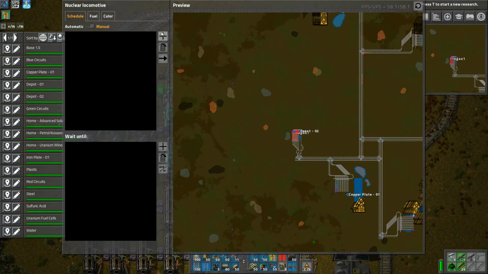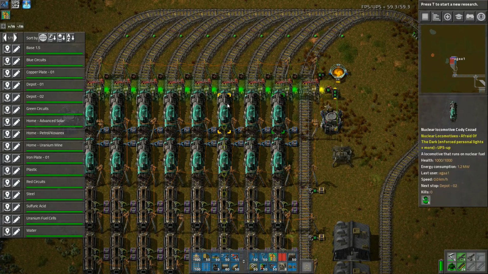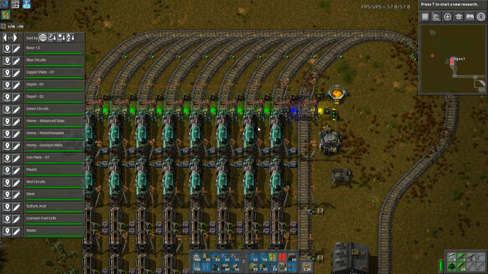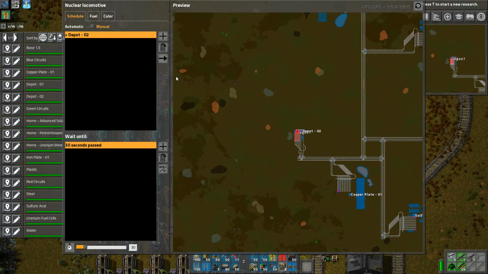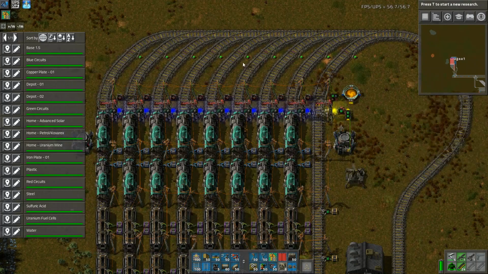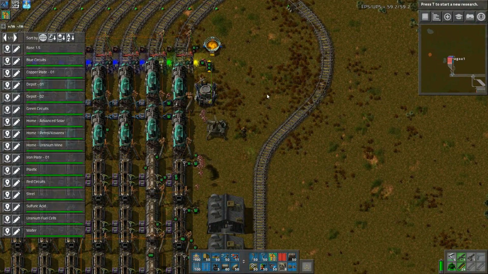Okay. Go to Depot 02. Time passed. Whatever. Doesn't matter. 4, 5, 6, 7, 8. And then... Auto. Now, this is the first time I've ever tried to run a train system where you've got two depots on the same network. I've had two depots on different networks. And by different networks, I mean just different lines. The lines don't physically connect to each other.